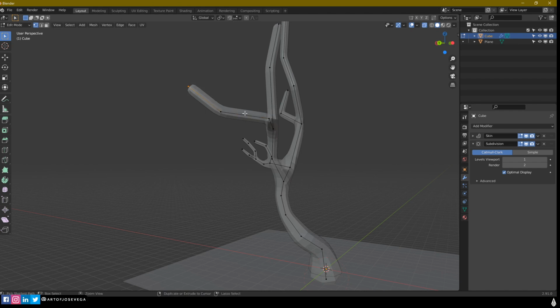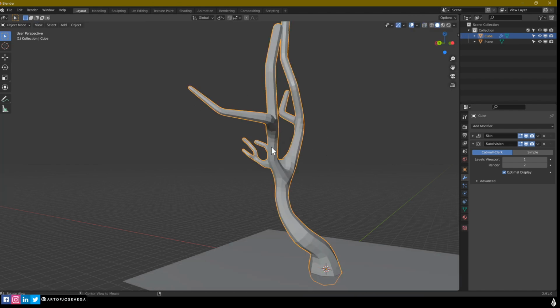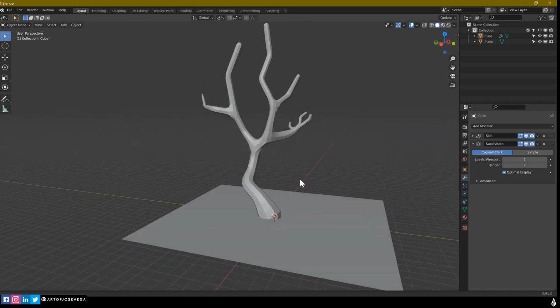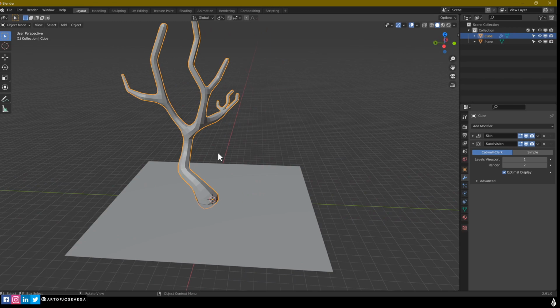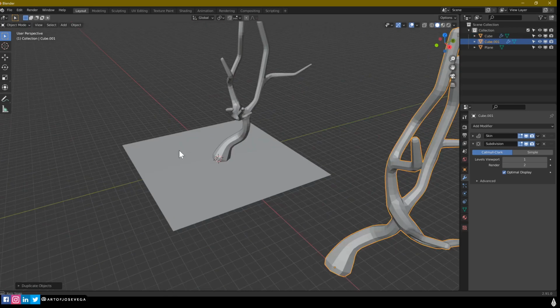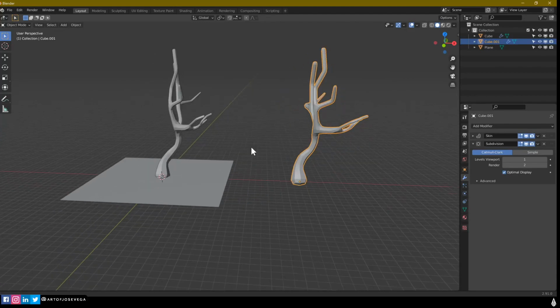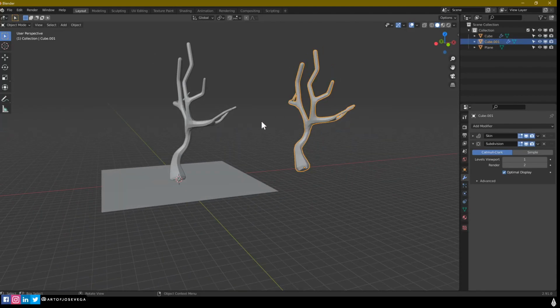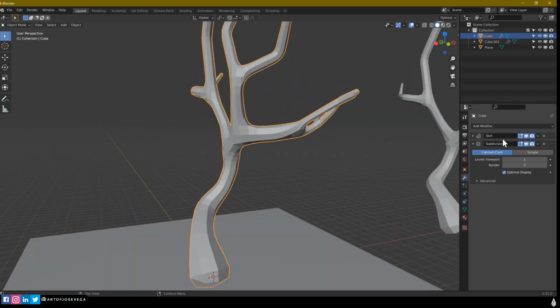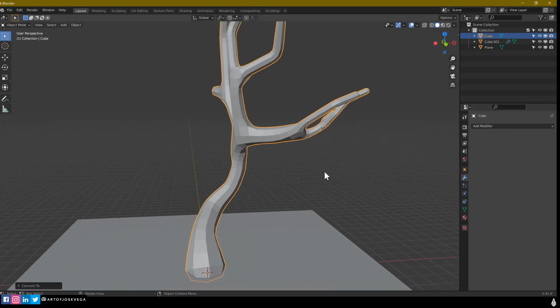So let's just say that this is your mesh, you're happy with it, and you're ready to move on, add to it, sculpt on it, whatever it is that you want to do. But let's say that's your tree, right? So what I'm going to do is I'm going to duplicate this just so we're safe. And this is going to be our original one. And from here, I'm just going to apply all these modifiers. And I want to take it to a different level here.